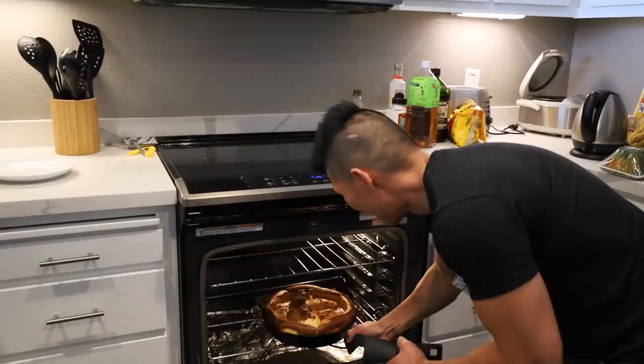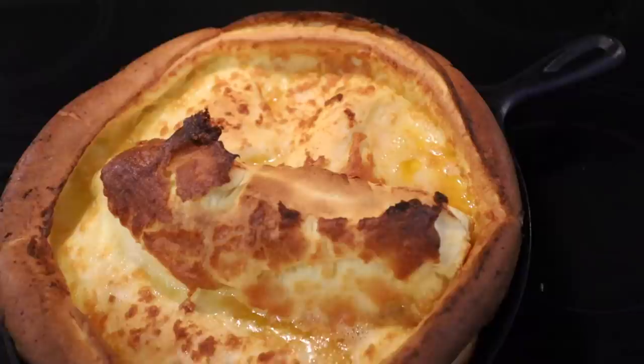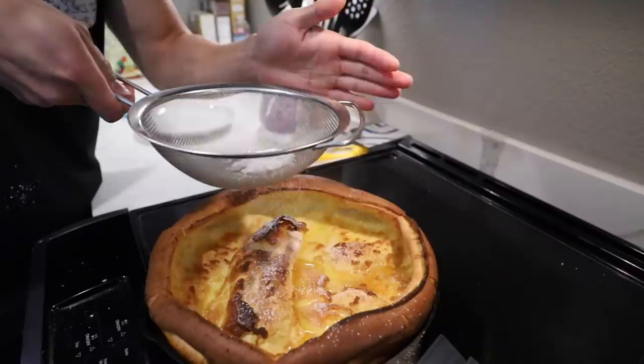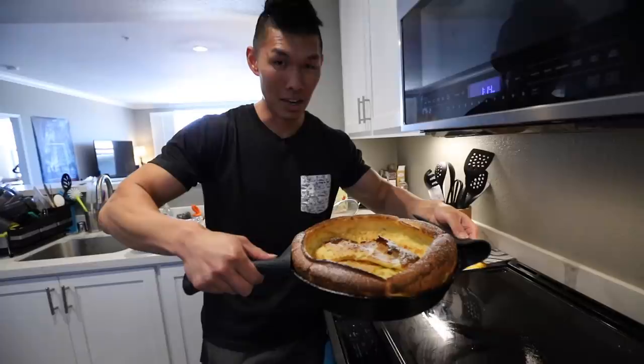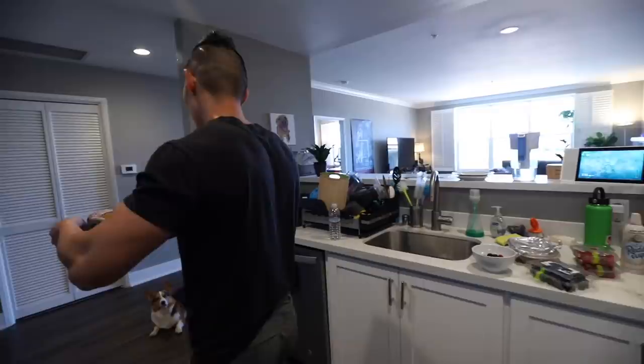It's rising. Look, it's a happy face, eyes and mouth. Keep a corner free for Gatsby. It looks like such a happy face. Now we just carry this to the dining room table. Let's go. Gatsby's like, it's quite hot. It's breakfast time.